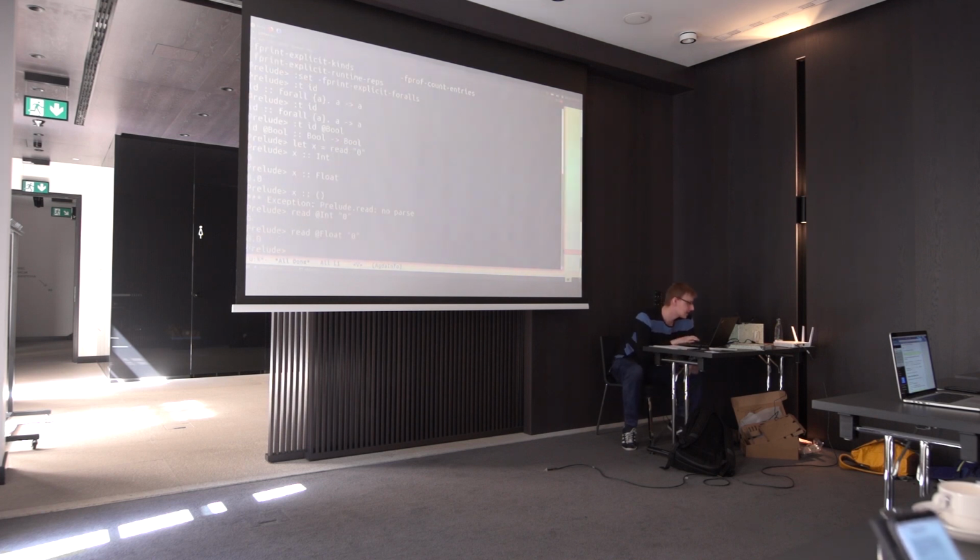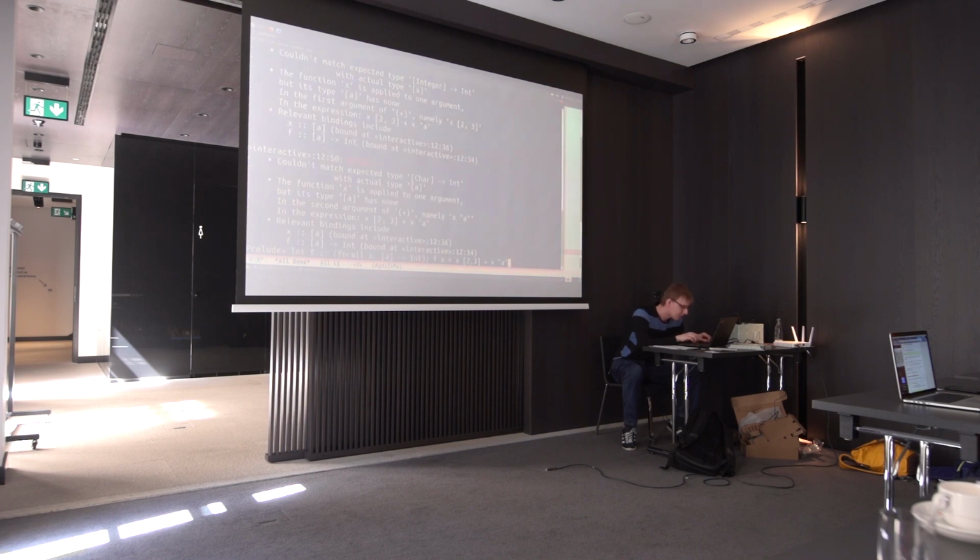Another example is that you've seen this forall can be explicitly shown, and this means that you don't have to start a type with forall. You can do things like I have a function that takes a forall a, list a to int, and returns an int.